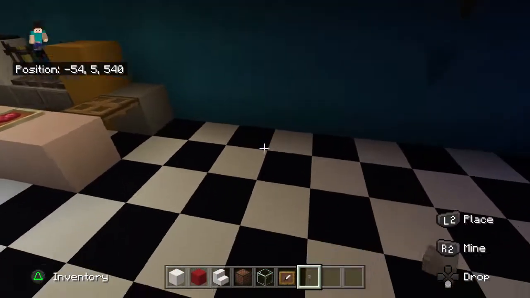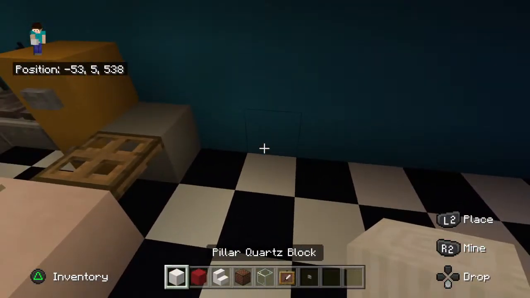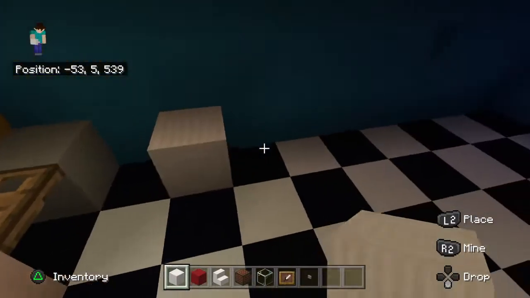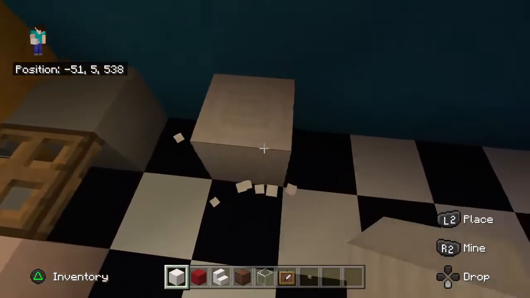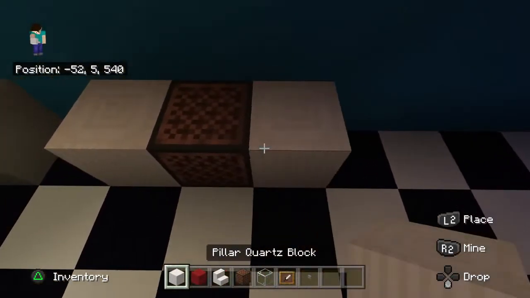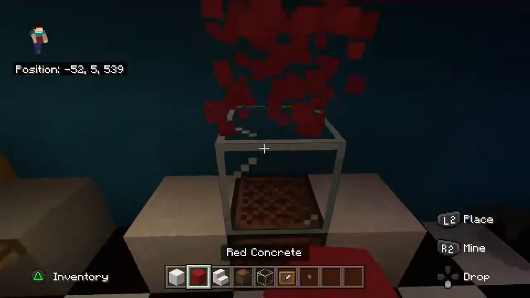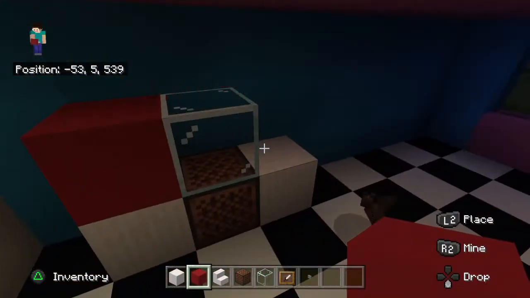So leaving a gap of 1 from the end of the cooking area and stuff, pillar quartz block. To the right of it, no block. To the right of it, pillar quartz block. Glass on top of the no block. Red concrete on top of the pillar quartz block with smooth quartz stairs facing outwards on top of those. Upside down stairs at the top.